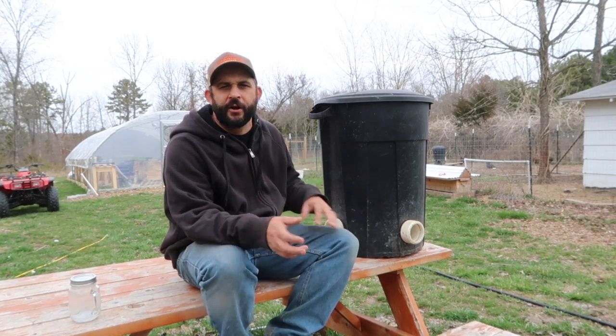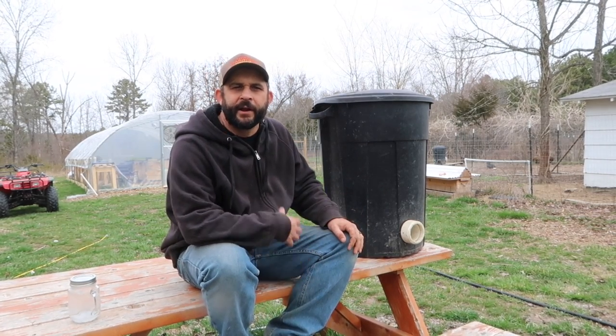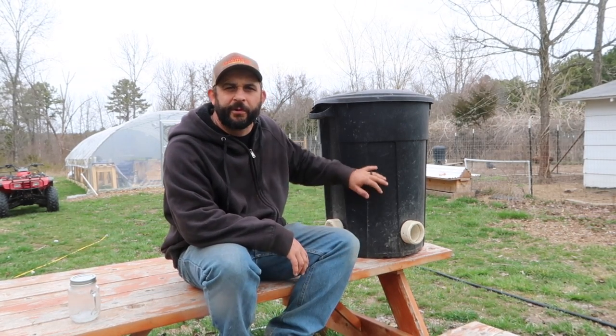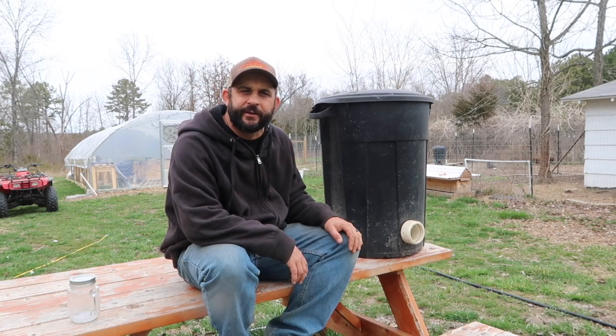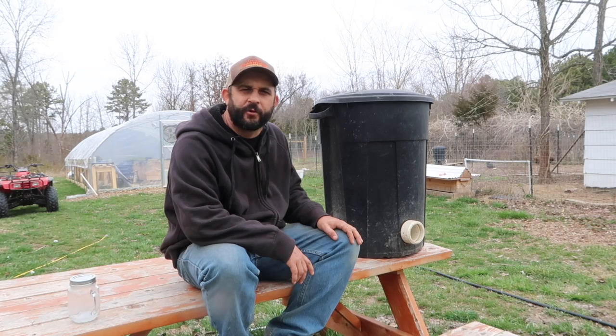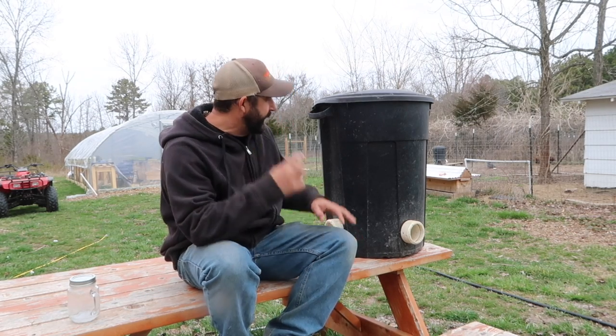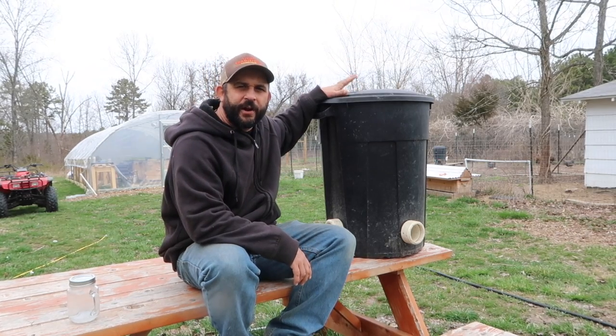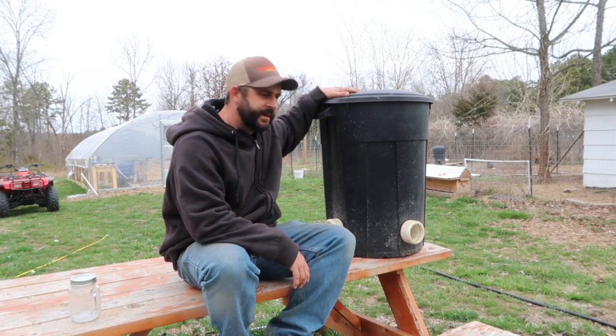It's also great if you need to go out of town and have someone come over to check on your place while you're gone. They don't really need to worry about feeding your chickens. You can just fill this up before you go, and this will last them quite a long time. So you need the garbage can. Whatever you buy, just make sure it has a good, tight-fitting lid.